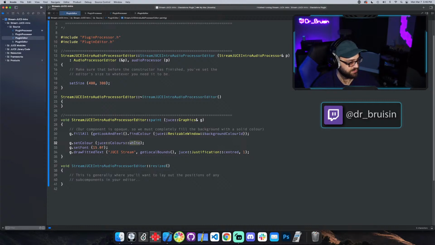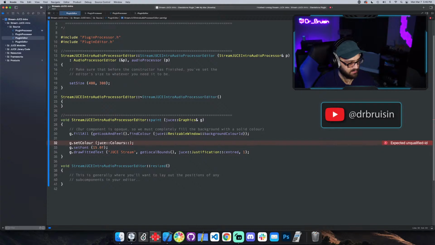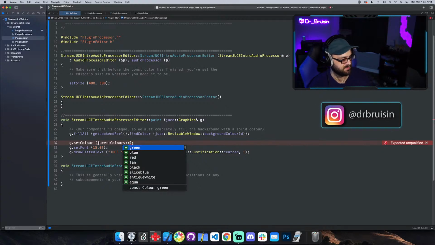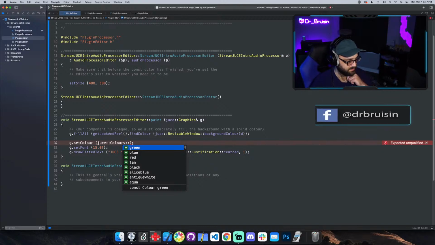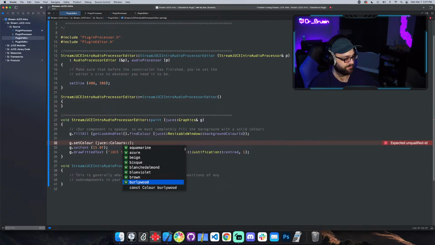So inside of JUCE and colors, you can just exit that, hit on Mac it's Command P for completion. I'm not sure if it's Control P on Visual Studio or not. You know, I don't know, you just have to look. But there's all kinds of colors that you can choose from by default.